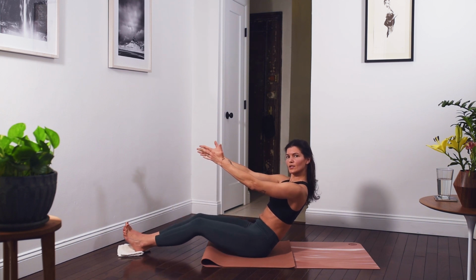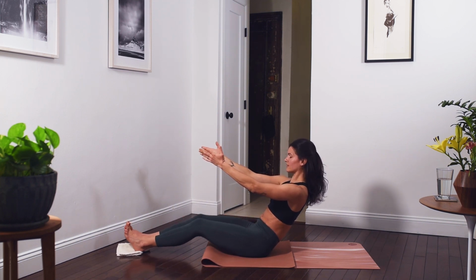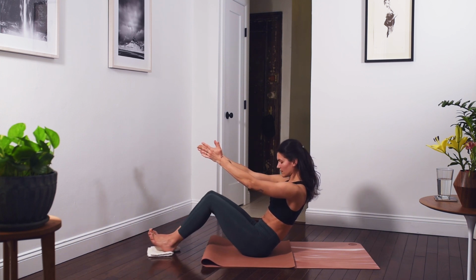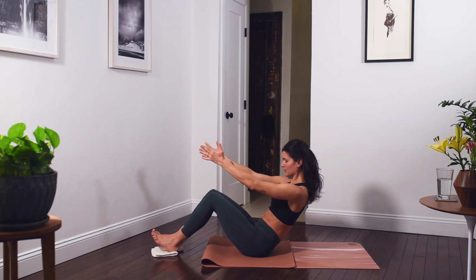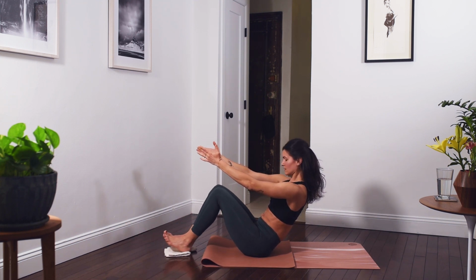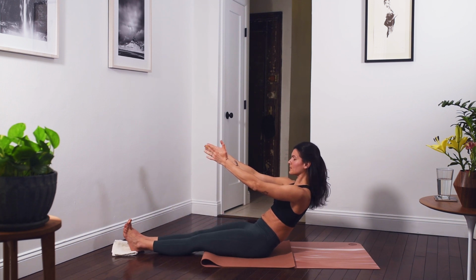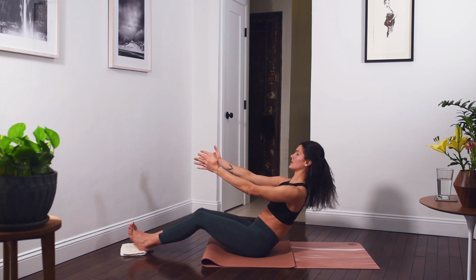Feel that connection with your low abs. You got 5. Keeping that nice C curve with the spine for 4. 3. 2. You're gonna hold the legs back on 1.